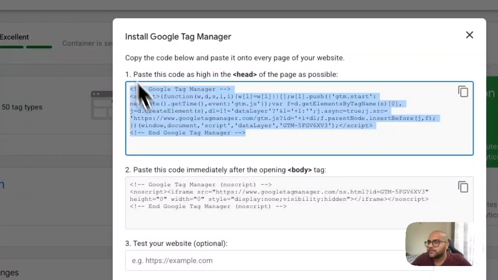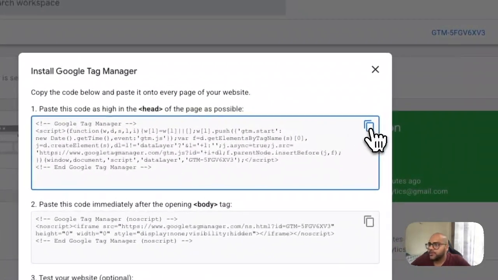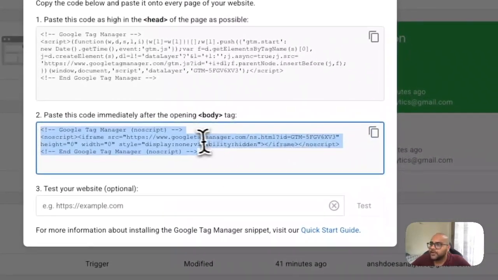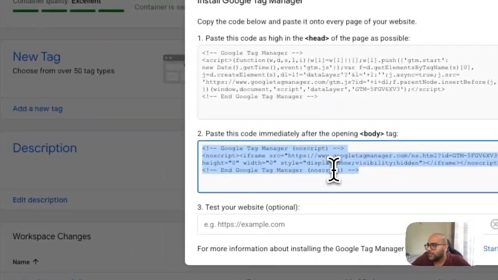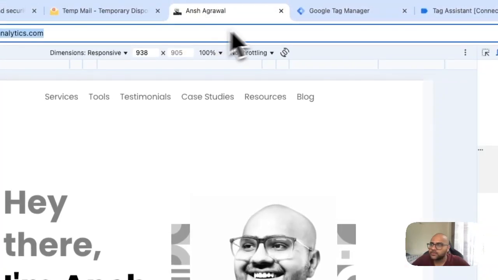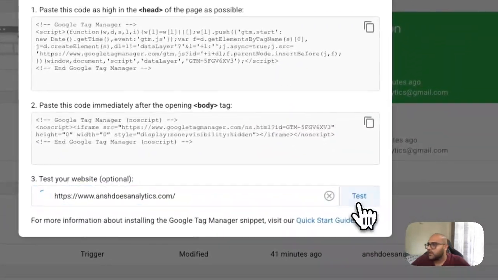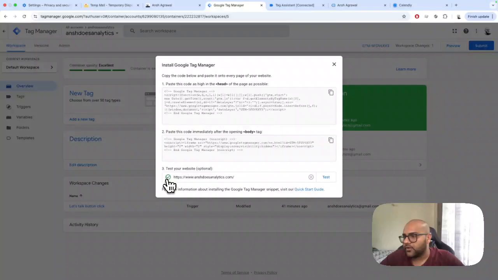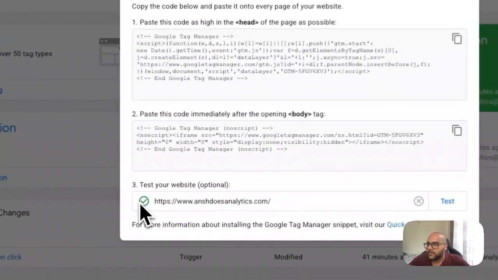Now this is the only place where you actually need developer help, wherein you need to tell your developer, hey, put this first code at the starting of the head tag, and put the second code at the opening of the body tag, and then once the developer does that, you can actually add your website here. So I'll just show you. And you can click on test and it'll tell you whether it was successful or not, right? So if there's a tick, it's been successful.